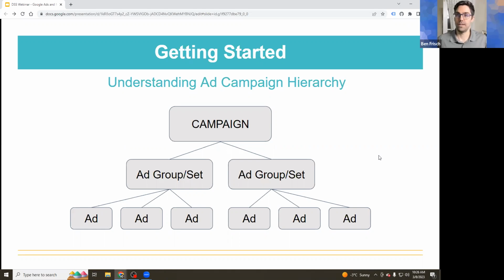So when you have 10 ads in an ad group, the platform is going to figure out pretty quickly which ones of those are performing best, right? It's going to test them all out and say, well, this one's getting the most response. And then it's just going to focus on whichever of those ads are your top performers.